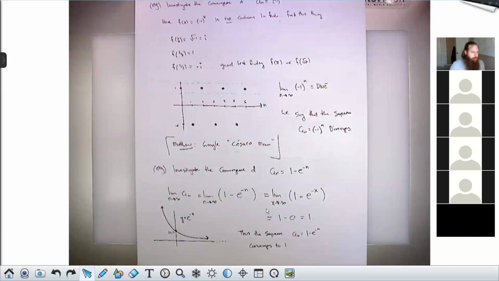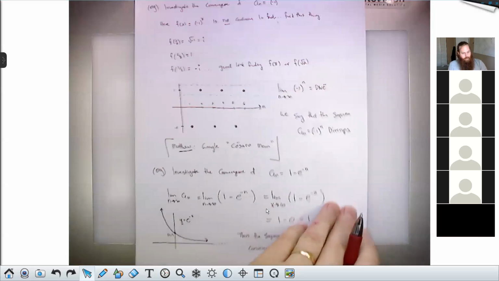Sweet. All right. One of the other things here, this means you can use L'Hopital's rule, right? If you've got a ratio like f over g, something like e to the x over x or x over e to the 2x, you would calculate the limit as x goes to infinity there using L'Hopital's rule. So if I asked you to calculate the limit of the sequence n over e to the n, you would swap the n's for x's and then apply L'Hopital's rule. It works great. All that stuff you learned in Calc 1, including the squeeze theorem, which we'll talk about not today, but on Friday, you can use here.